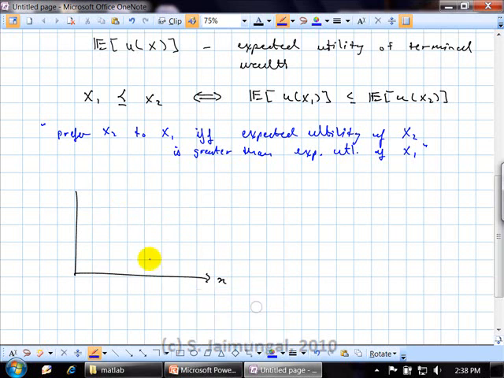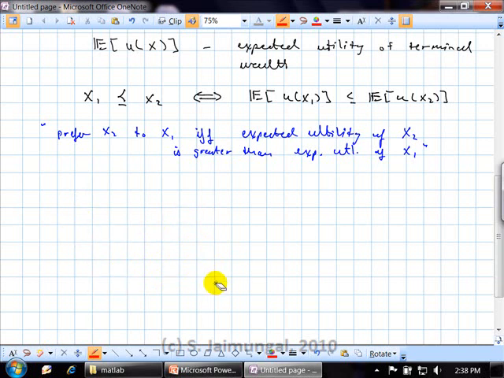Okay. Now, it could be increasing like this. And again, there's something wrong with that, right? I have more wealth and the same utility. I should always prefer more to less. So, what about this? Okay, there's a problem with this one because if you take some average wealth in between these two points, my average utility is bigger than the actual utility of the average, and you don't want that either.